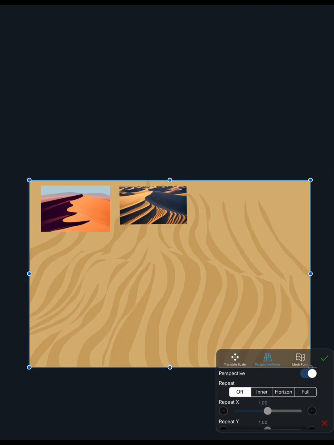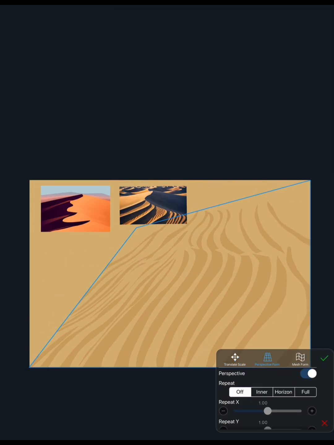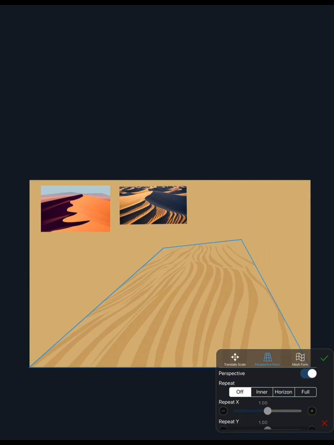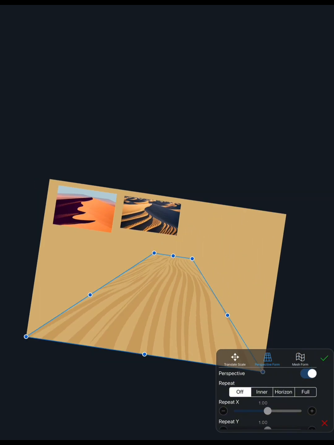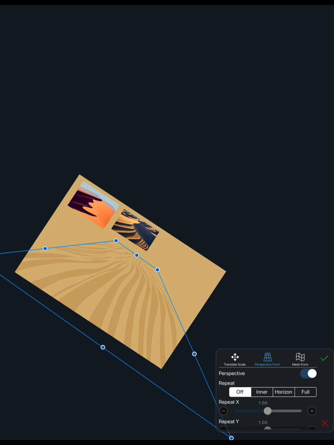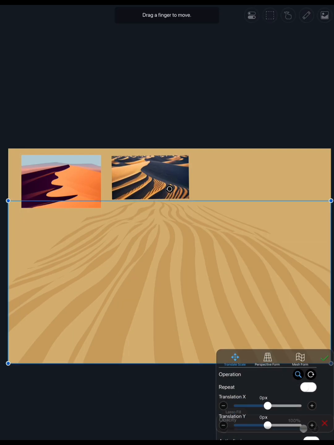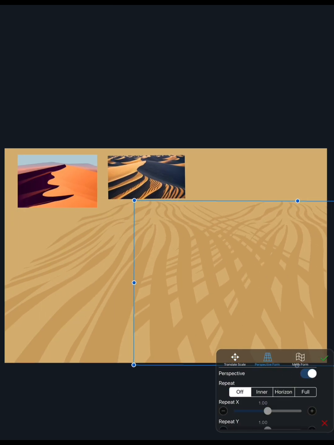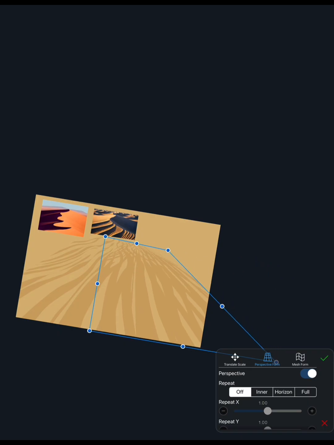Okay, I'm thinking of these as S curves that lead to the horizon. So I'm thinking of just transforming this so that these dunes end up going into the horizon. And I will duplicate this layer and drag it to the right, and then just distort this area here.